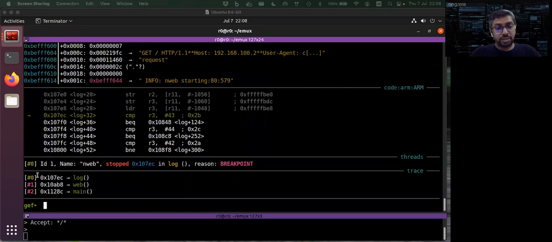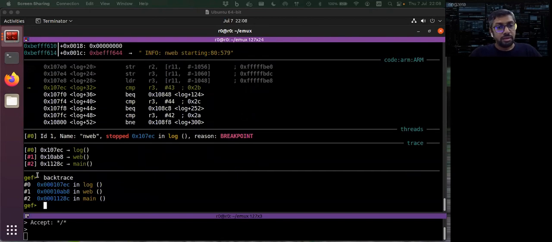Now let us do a backtrace. We're at 107EC in log. Return address in web is 10AB8. Return address in main is 1182C. Again, we're going to now do an info frame.